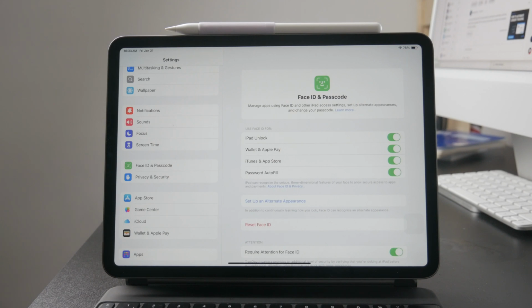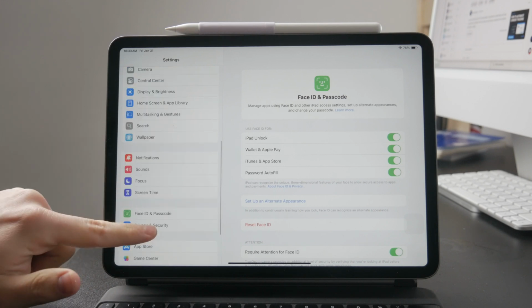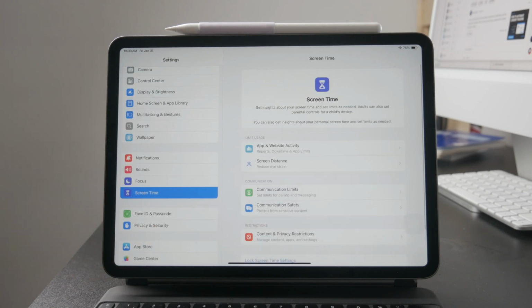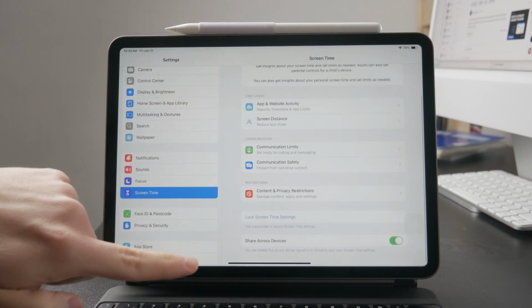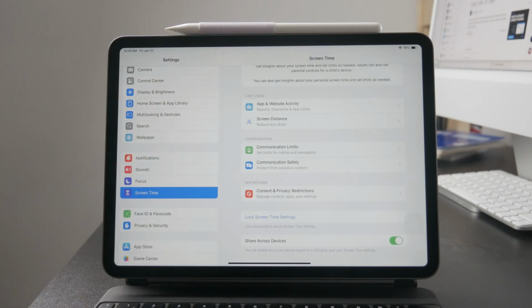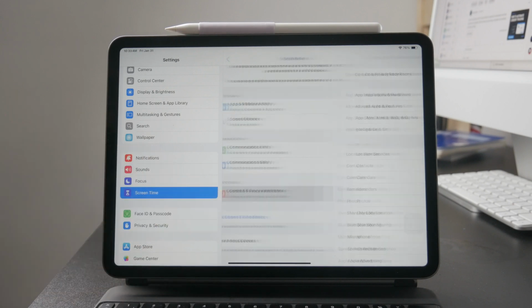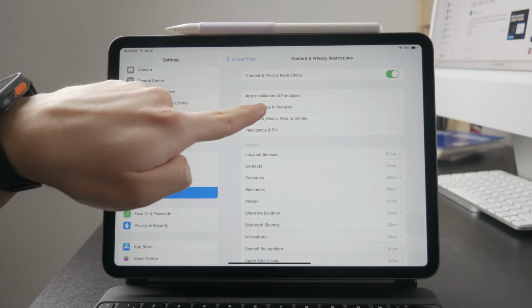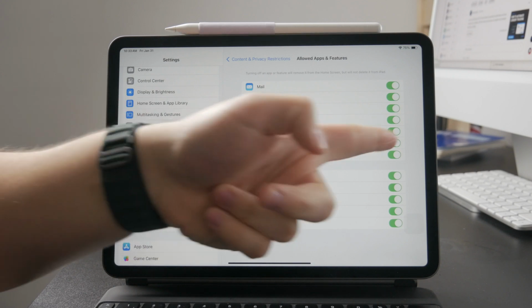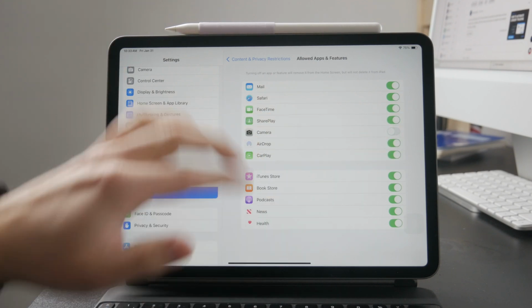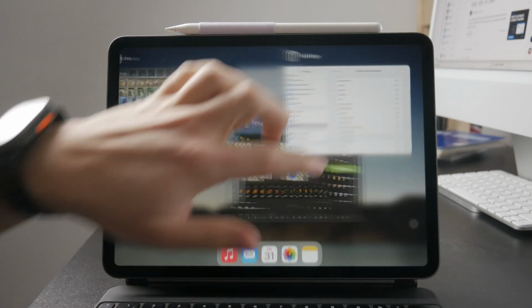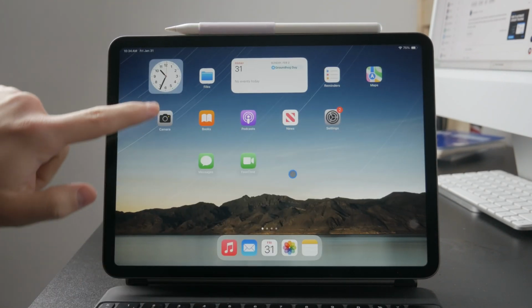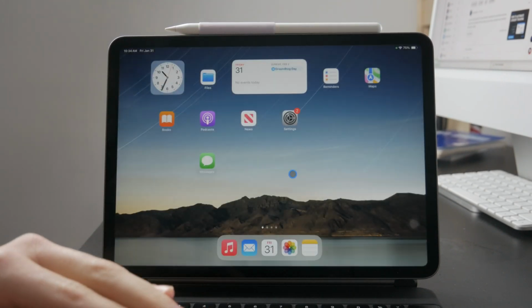Essentially, you can open up the settings as well and then head over to the Screen Time section. In Screen Time, you can set it up if you don't have it already, but if you do, you can find Content & Privacy Restrictions. When you get inside, you can manage what gets allowed on your iPad. Turn it on, and then in Allowed Apps and Features, you have the camera, which you can disable, which means it's just not going to work on your iPad as long as it's disabled within the settings. This means that it will also not be triggered from the lock screen.